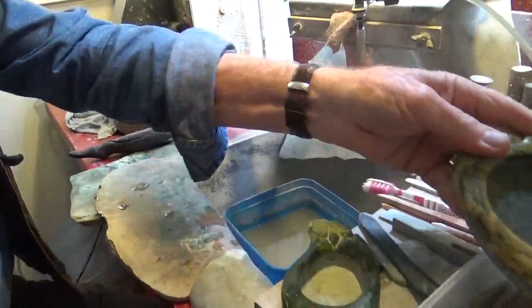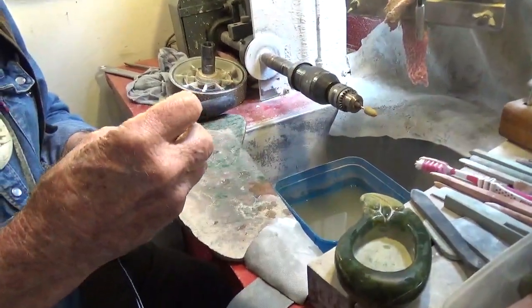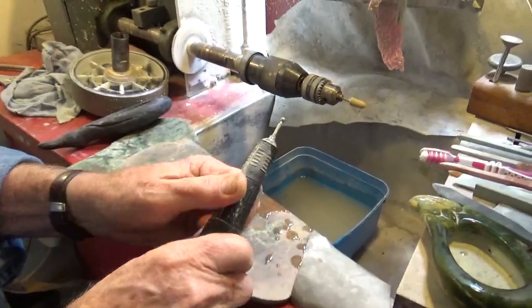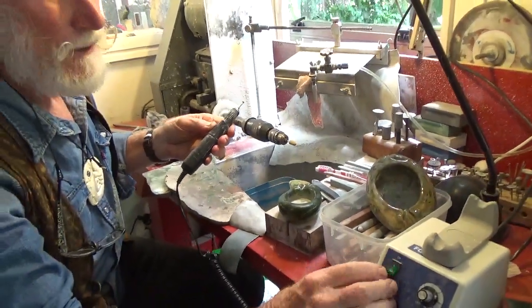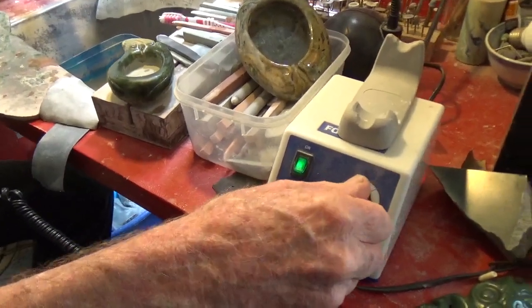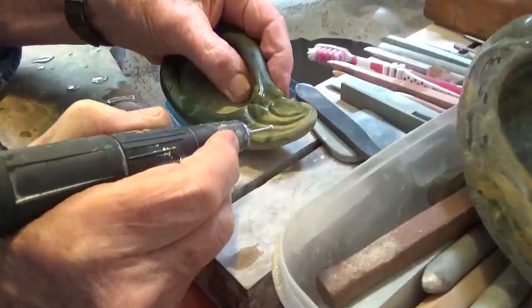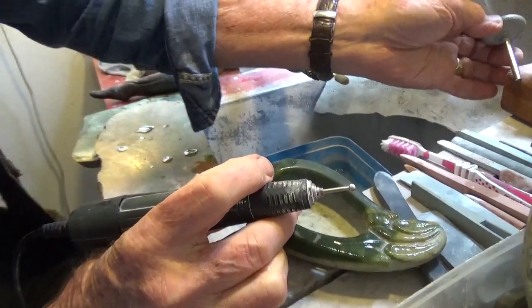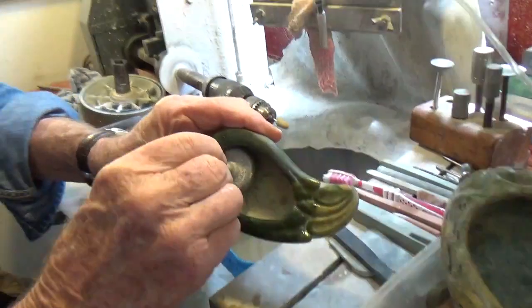When I want to refine aspects I use this hand piece, and I put in a diamond bur. It's a little ball bur, and that's for finer work. We can switch it on — it goes up to about 30,000 revs. I'll use this for finer work, such as in these grooves, with different shaped burrs. I'll use this bigger bur for undercutting the edge, which I like — this undercuts the edge.